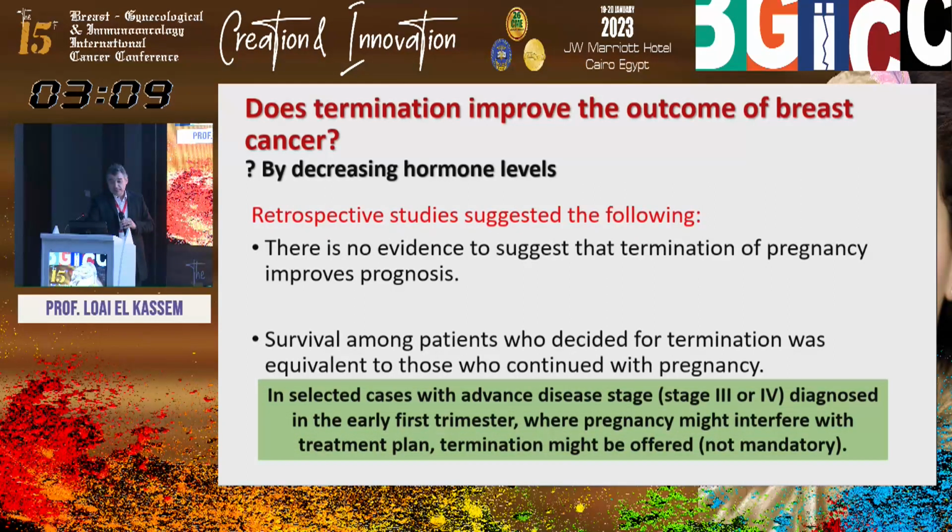So, sometimes in advanced disease, very early in pregnancy, in the first trimester, you might have the decision to terminate. You must discuss with the patient the decision to terminate the pregnancy, not to improve the outcome, but to allow for therapies that cannot be given during pregnancy or that are teratogenic to the baby. Again, some patients opt to keep the baby and take the risk. And if you look at the teratogenic risk of most medications, this is not thalidomide, okay? Any treatment can potentially cause a teratogenic risk, but in the worst case scenario, it's around 10%. So if she's informed of the risk of every treatment, she might choose to take the risk and keep the baby.